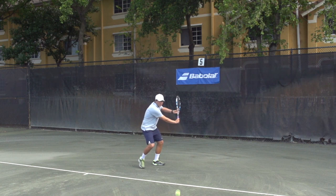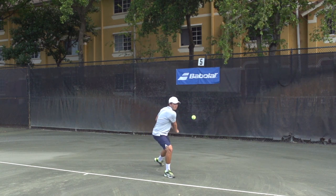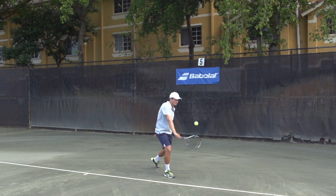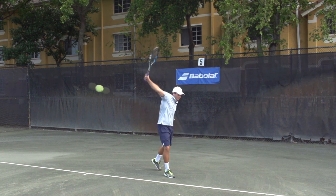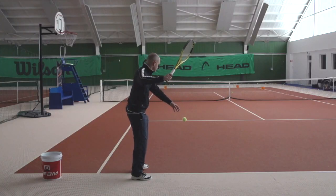Last but not least, here is a one-handed backhand from OTI instructor Greg Lesur, and right here you can see in the slot position the arm and racket are close to the body, so now he can swing inside out, or from close to away from the body, to generate power on this one-handed topspin backhand. And once again, that is the swing path regardless of whether you're hitting down the line or cross court or even inside out. So let's take a closer look at that.